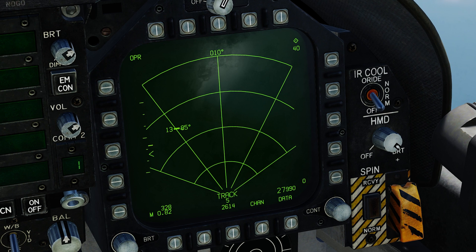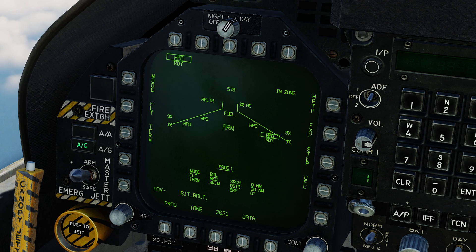We have a good lock. The bearing of the ship is 085 — almost due east — and it's going at 13 knots. Back on the left screen, we'll bring up the TGP because we want to visually verify this target. You don't always have to do this if you know there are no friendlies in the area, but we need to check the targeting pod to make sure this is an enemy or hostile ship.